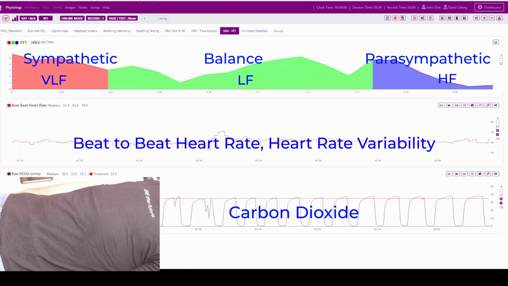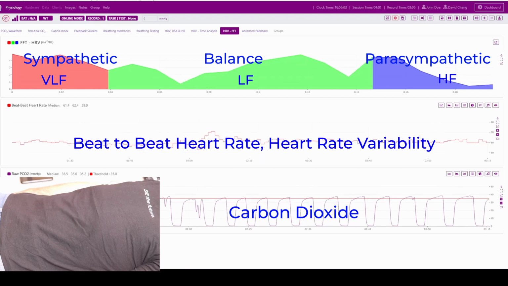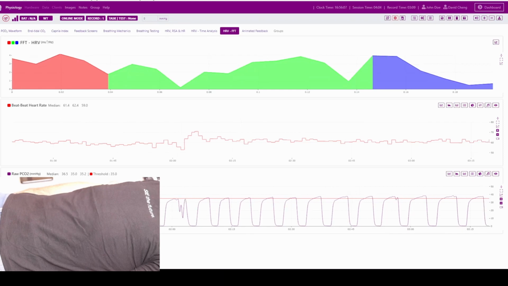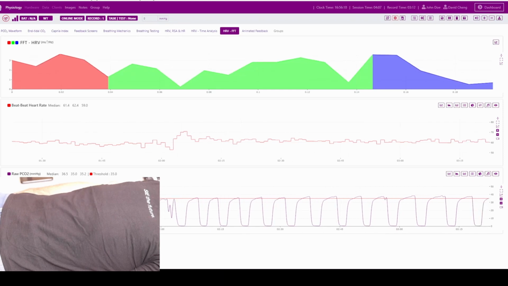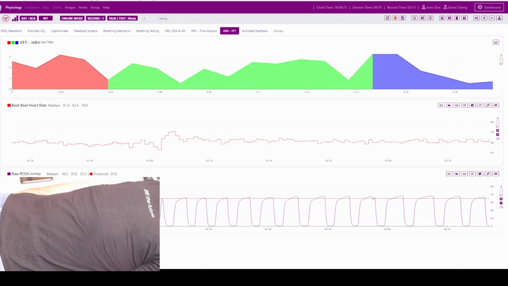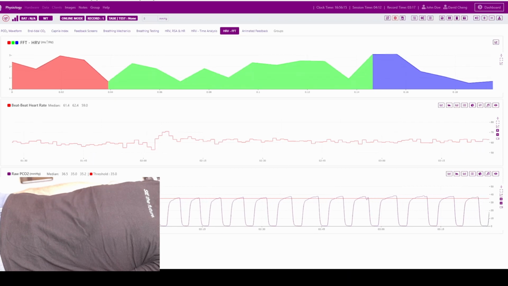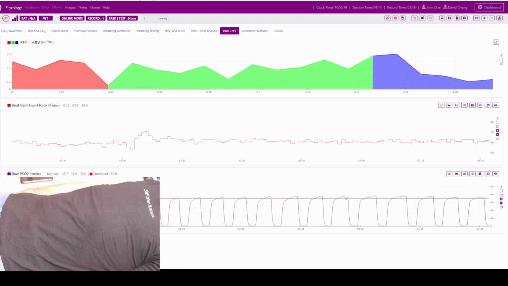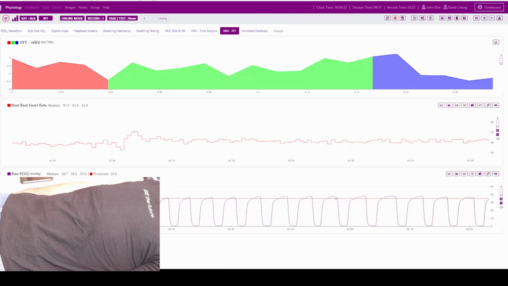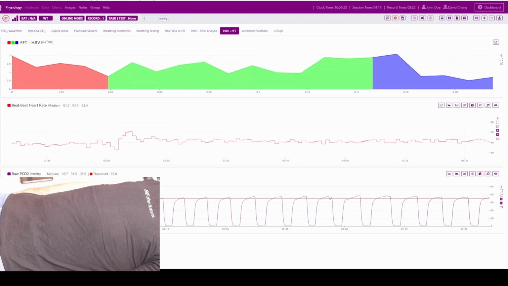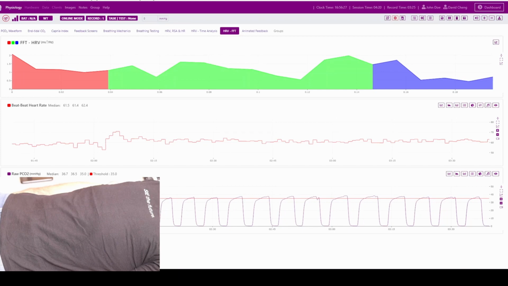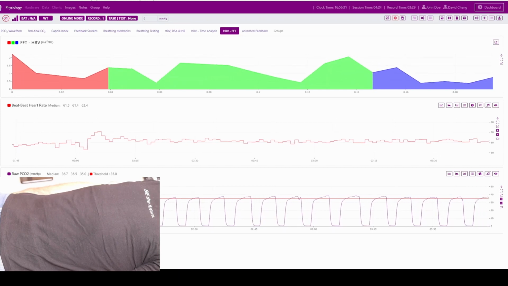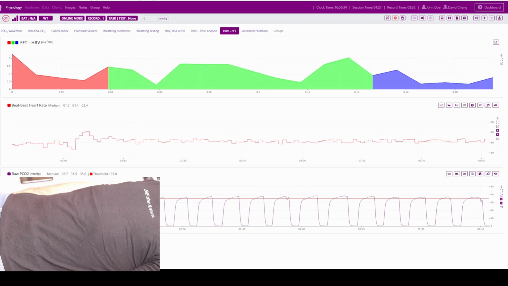So when we do have a resonance, or when the breathing and the heart rate kind of come in sync, you'll notice that there will be a peak in the green zone. That's when you'll find that the nervous system is, shall we call it, calm, so that both the sympathetic and the parasympathetic activity is actually fairly low at that point in time. We'll try to demonstrate that today. It's variable among each individual, so sometimes it's hard to say, but we will try to demonstrate the point to try to get to resonant frequency.